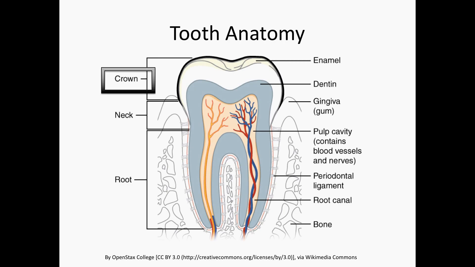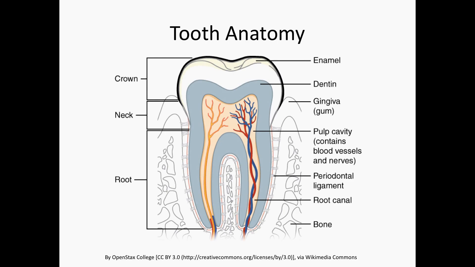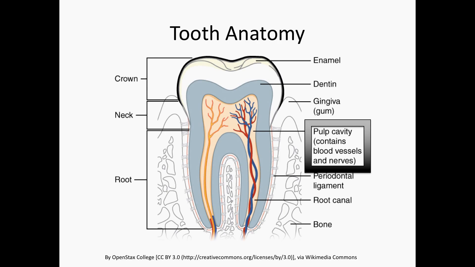The tooth itself is comprised of the crown and the area below the gingiva called the root. The crown consists of three layers: the extremely hard enamel, which is the outermost layer with its characteristic white and pearly appearance; immediately deep to the enamel is the dentin, which although appears blue in this drawing is actually yellow-colored; and finally there is the pulp, which contains a neurovascular bundle of the entire tooth.